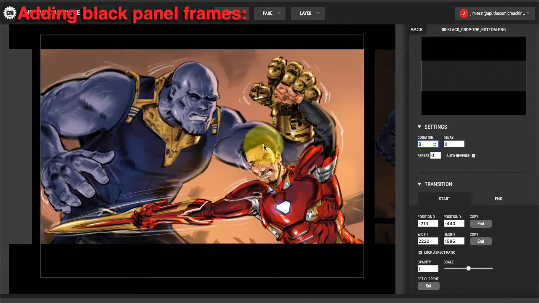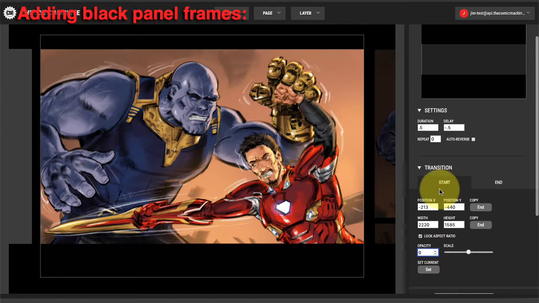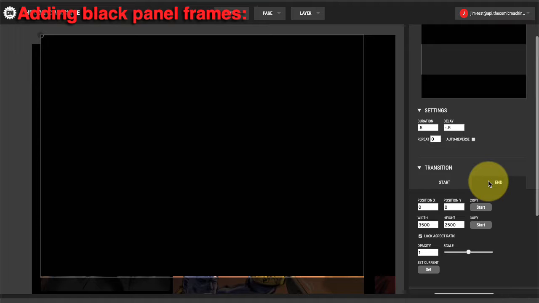The previous panel faded in at 0.5 seconds, so I'm going to mimic that at 0.5 as well, and I'm going to do a negative 0.5 on the delay so that it actually coincides with the fade in of the panel underneath, so there's no delay. I'll do a 0.0 opacity at the beginning and then have it faded into the end.